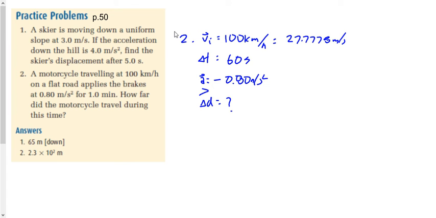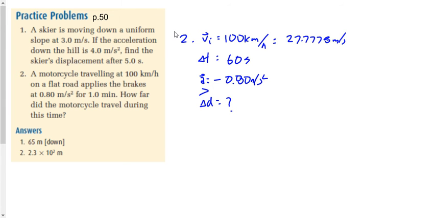Right there? Yeah, good. We have to have a negative acceleration here, right? Because we're slowing down. If you're moving to the right and you want the motorcycle to slow down, then the force and therefore the acceleration has to be to the left. It has to be opposite to the way it's moving. If the acceleration is in the same direction as it's moving, what's going to happen? It's not going to slow down. It's going to speed up.